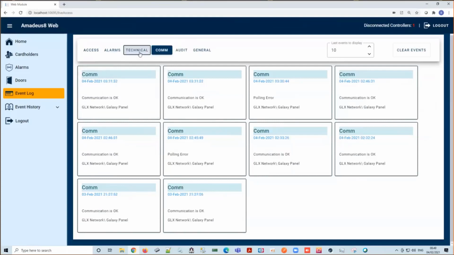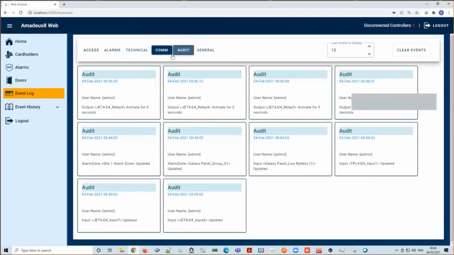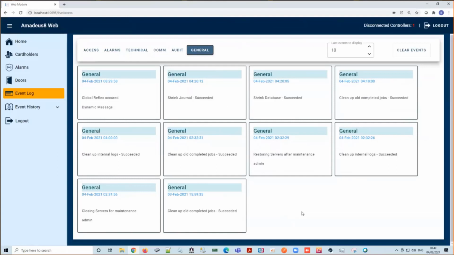Here you see your communication events, your audit events to see what actions the user has taken in the system, and your general events. For example, database maintenance, perhaps a global reflex was triggered, and many other kinds of events.